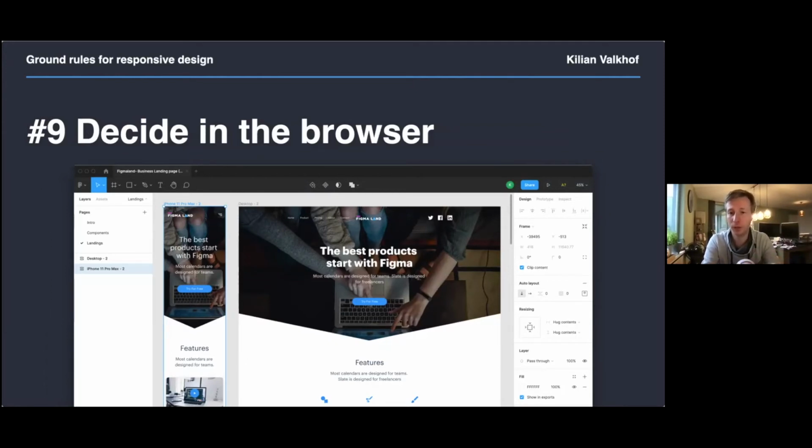You start with creating designs in a design tool with rough responsive variants for mobile, tablet, and desktop. But you keep the choice of when to switch from one design to another to when you're actually working in the browser. So as an example, your artboard may be 750 pixels wide, but if you're in the browser and the layout already makes sense at 44 ems, which is 704 pixels, then make that switch at 44 ems. Don't wait until 750 pixels. Decide in the browser.